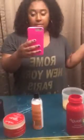Okay, but the reason why I heat this up is because it penetrates my hair shaft a lot better. And it's just a lot better to use it heated up for your deep conditioners, and also I use it as my stylers. So what I've been doing is I've been twisting my hair after I wash, and just putting a regular conditioner like this in it. And when I go to twist my hair, I will twist my hair with this and this.